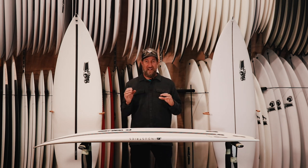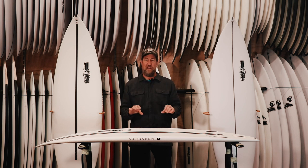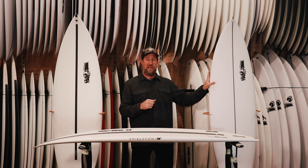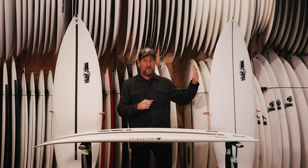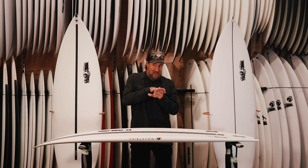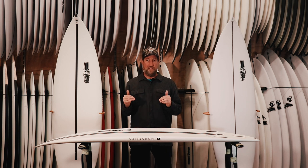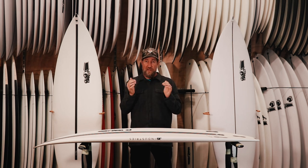Anyway, I hope that clarified a little bit the differences between EPS foam, the way they're glassed with epoxy resin. The epoxy resin's got more flex in it, and a lot of them don't have stringers, which allows the board to flex and grovel better. Whereas the standard PU we've been building forever, the good thing about these is they've got that stringer, they've got that strength there, and you can also ride them in slightly bigger surf and they will sit on the water beautifully and hold through turns a lot better than, say, an epoxy board once it's overhead and a bit of wind around.